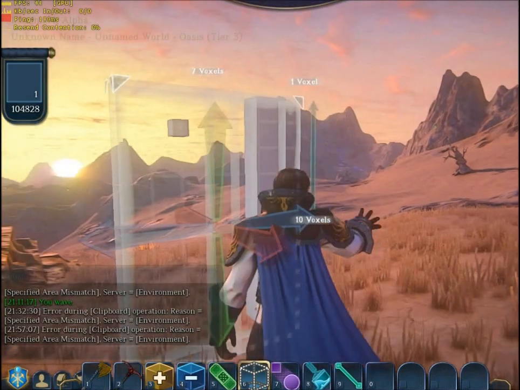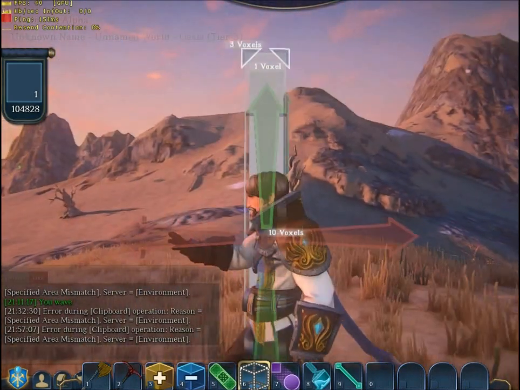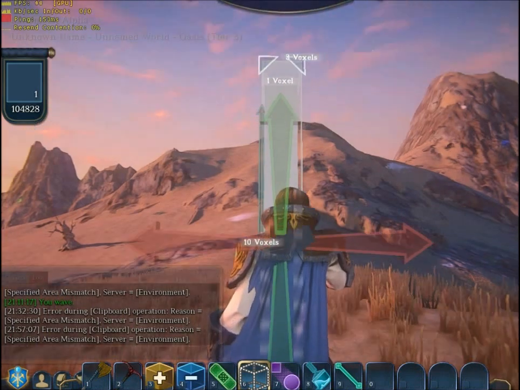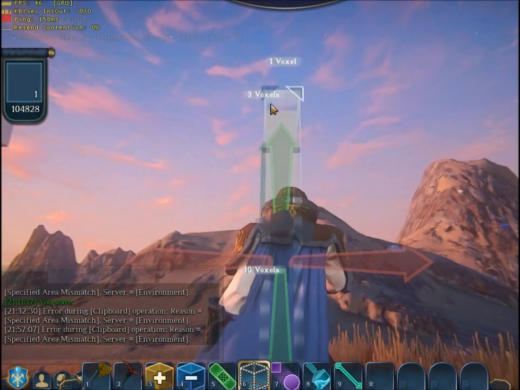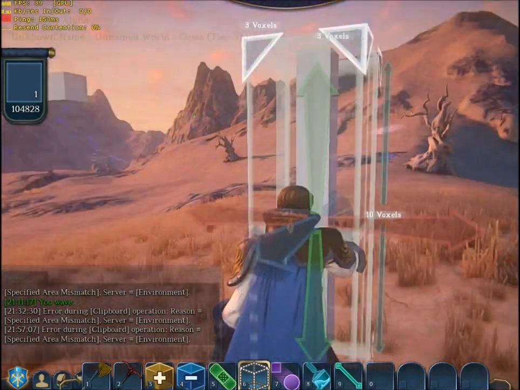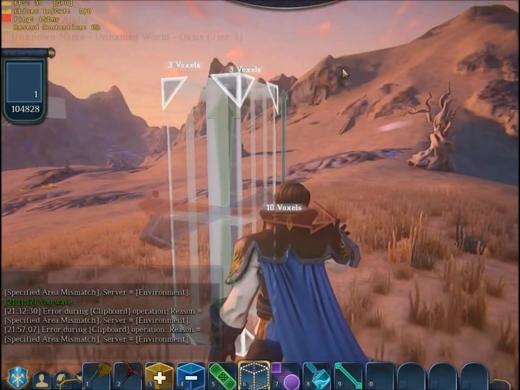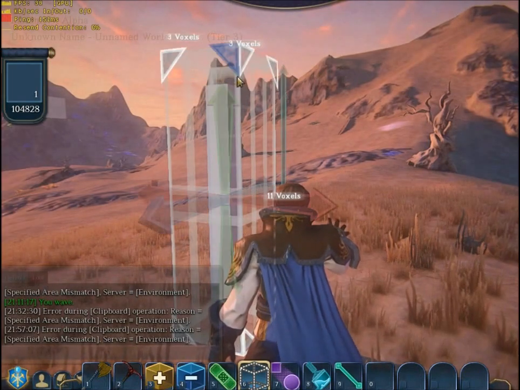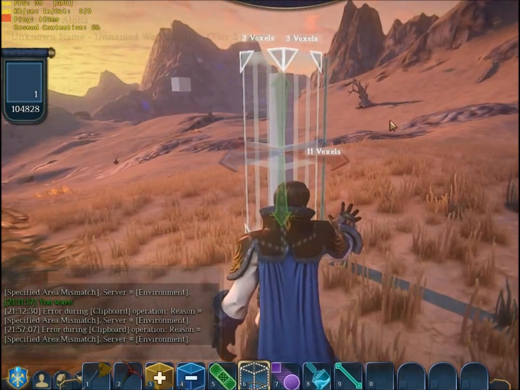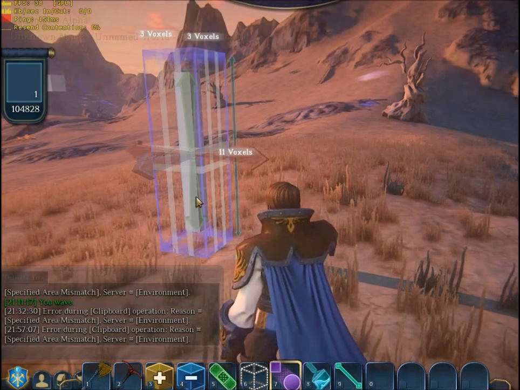I'm getting something weird going on there. Doesn't help that that keeps popping down. Okay, so there's padding on all sides. I don't have it on above, I don't think. There we go.